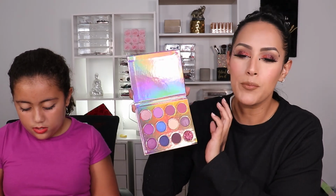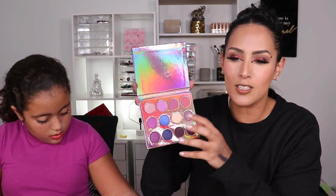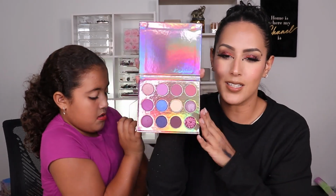I'm excited for this palette, and usually I wouldn't be excited for Beauty Crop because their stuff can sometimes be hit or miss, but this color story is somewhat muted but still with your pop of color, and it's just very on trend and fall-esque, and I'm excited for it.